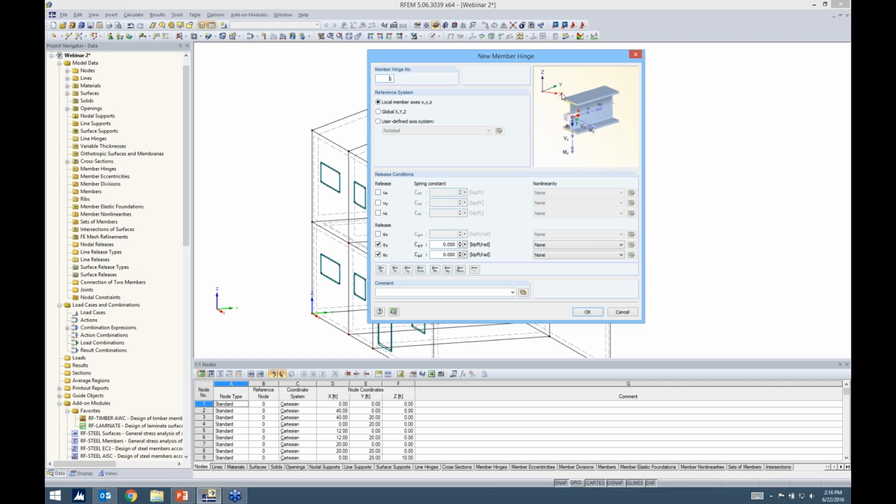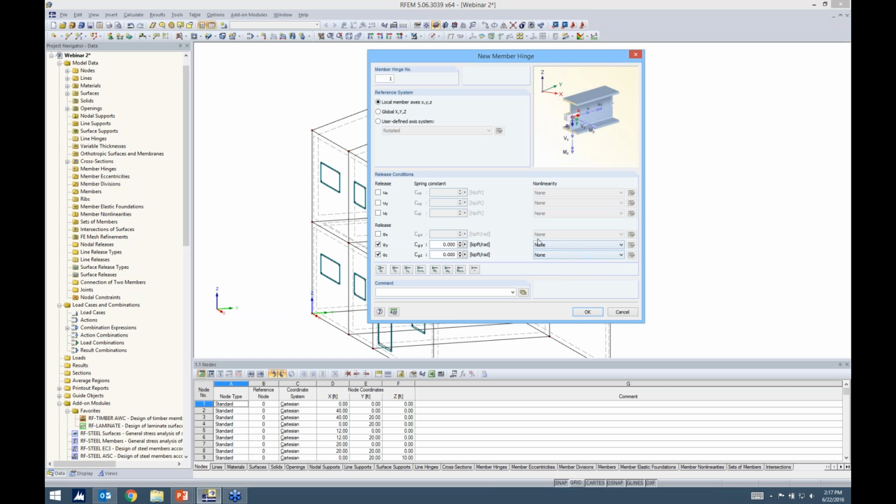There's a nice picture here if you don't understand exactly how the local axes are laid out. Also, you have the ability to really get into nonlinearities if you choose, such as partial activity. You can define your own diagram, plastic hinges, but you'll notice everything is pretty well hidden if you just want to keep it as a typical pinned or fixed release.